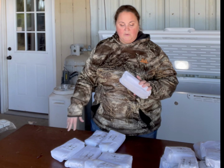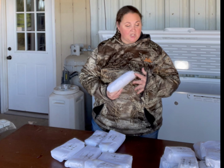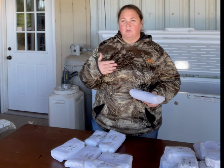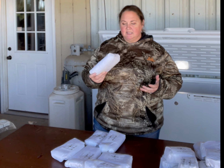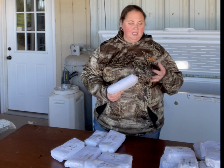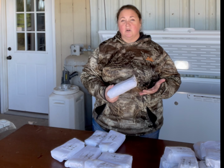Okay, guys, so when you're going to a meat locker, they may or may not. This one doesn't. They didn't put the exact poundage on all these packages, so that way you know exactly how many pounds. Now, if you're going to an approved processor where you can resell the meat, they will put the poundage on there. But the great thing, too, is we told them how thick we wanted our steaks, how many pounds that we wanted into the packages for the ground beef. And so you get to make those choices of exactly how you want yours to be processed.